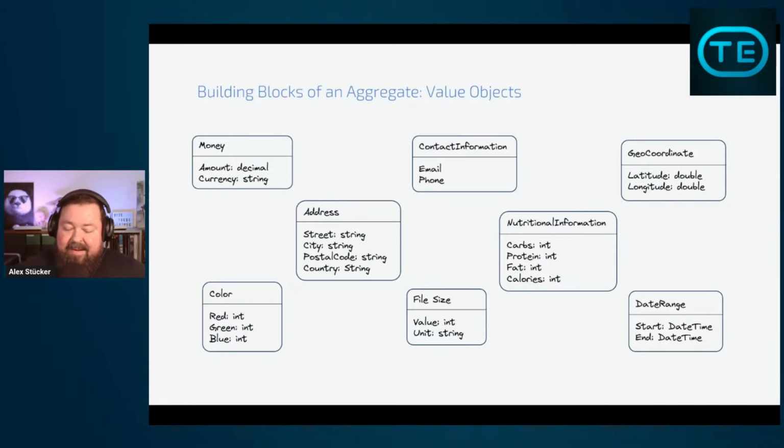And something that I personally find really cool about value objects is we can ensure that when a value object is created, it is valid, with rules like, as an example here, the date range, that the start date is always before the end date and not the other way. So once we have a date range created inside our code, we know this constraint or this rule is respected.